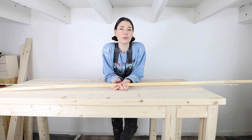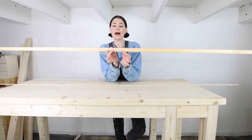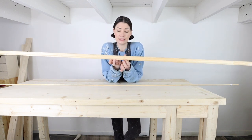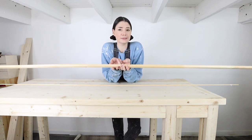When I was thinking about how I wanted to create the record holders, I decided that I wanted it to be pretty subtle. Really didn't want it to be too bulky. So I actually went and had a look at the trim pieces. This was, I think, a suggestion from my dad. So shout out to you, Dad, because that was a good idea.